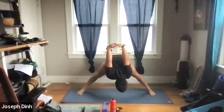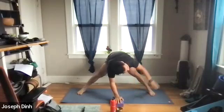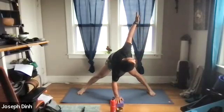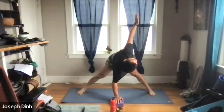All right, let's release the hands and plant the right palm on the floor. Let's rotate the left arm up towards the ceiling. Give me a nice vertical line with the arms. Opening up the chest and the left shoulder. Turning the chin up towards the ceiling. And continue to connect the breath with the movement.